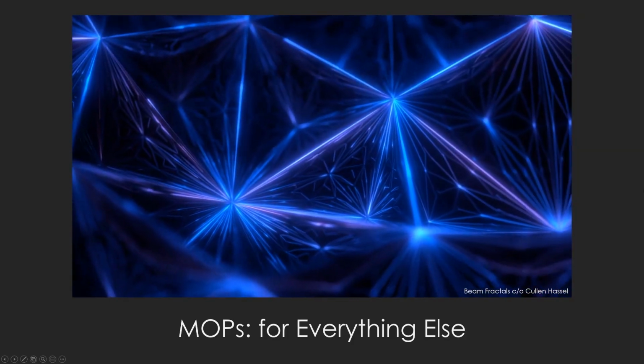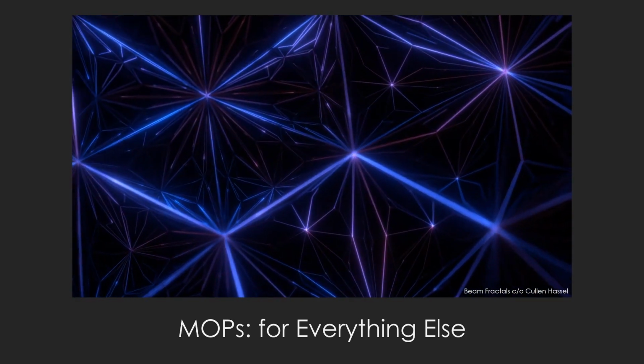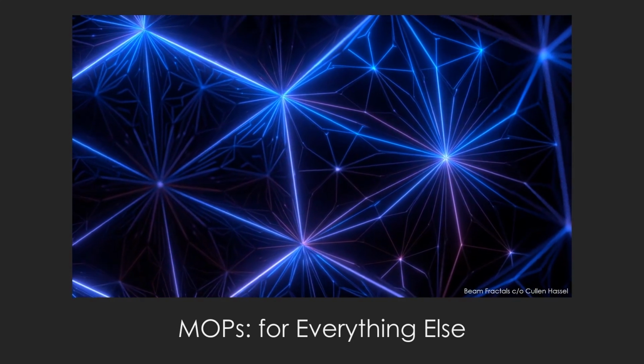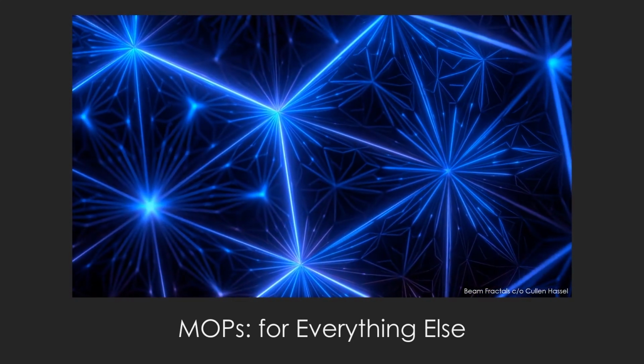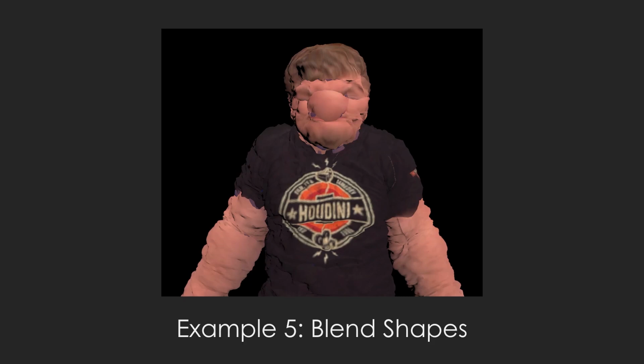MOPS was originally built with motion graphics in mind, but there's no reason it has to be strictly used for motion graphics. It turns out that animating things happens in visual effects too. Let's take a look at a few different ways you could apply these tools outside of motion graphics. Apply Attributes is mainly intended to modify either packed primitives or attributes on template points. However, there's nothing stopping you from using it, or many other MOPS nodes, on regular old polygon geometry.